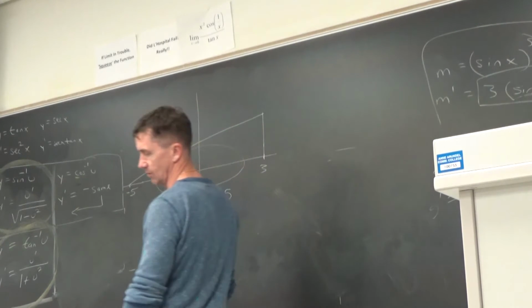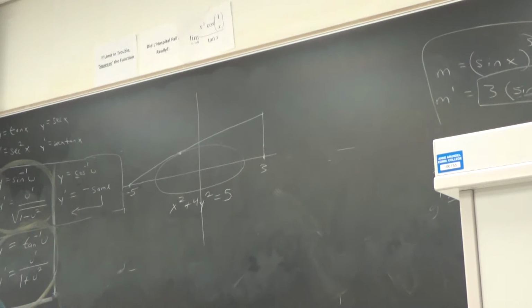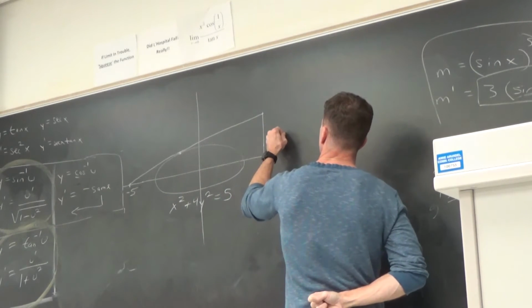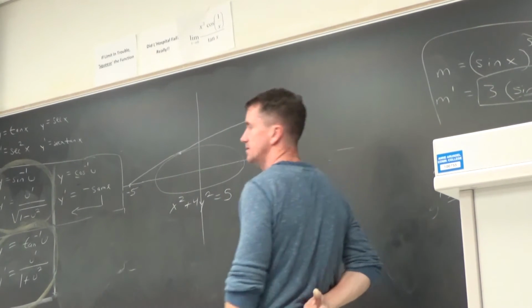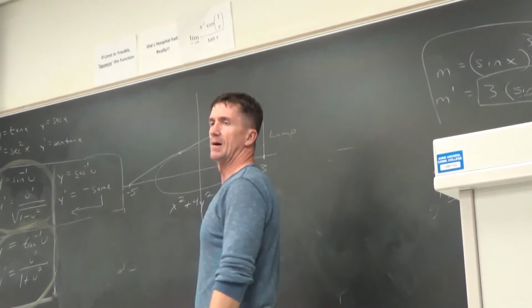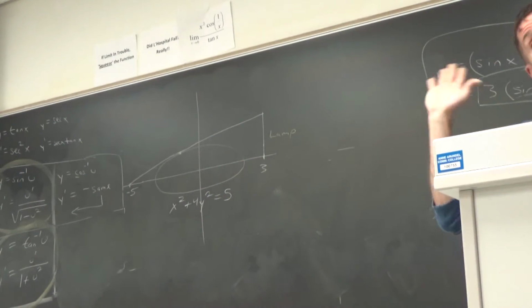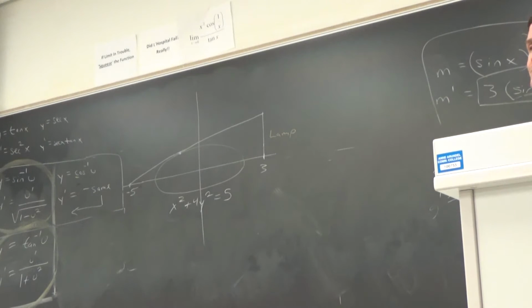Now, what's the question? How far above the x-axis is the lamp located? Here's the lamp. I guess we've got to find the height of the lamp, huh? But keep in mind, everyone, what problem number was this again? 80. This is number 80, the dead last problem in this section. Did you ever see the textbooks that have level A problems, level B problems, level C problems? Well, this is level what? Level C. But it involves problem solving, we'll get it.